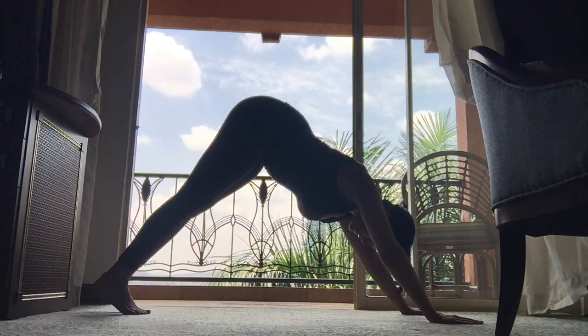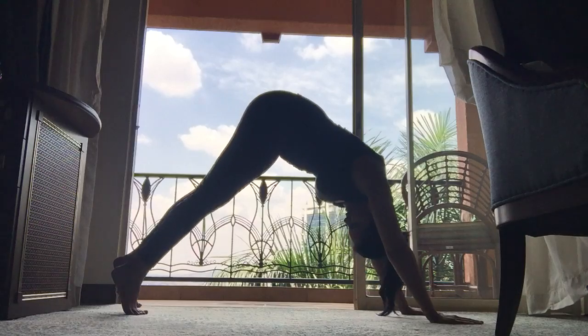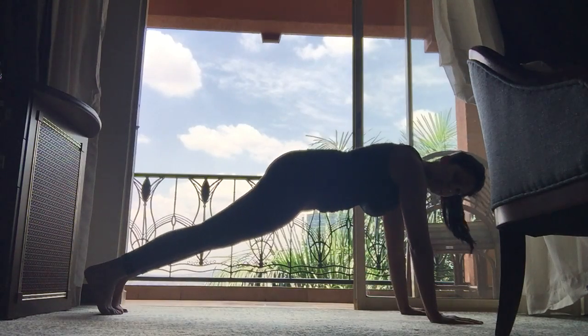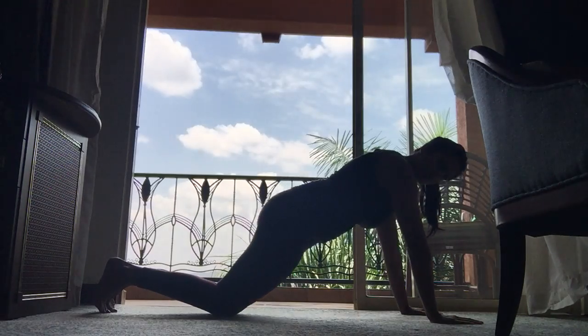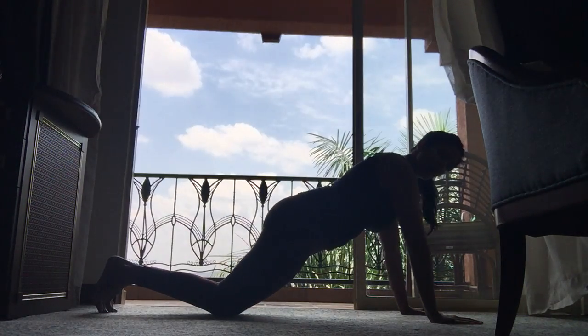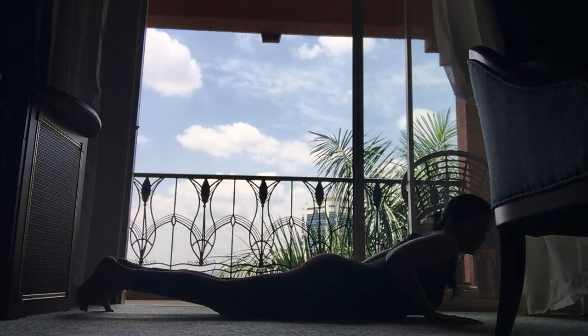Very nice. Go ahead and press the big toes together. Bend the knees and elbows. Float yourself forward into plank. Get nice and long here. Lift through the belly. If it's too challenging, lower the knees. Then everybody tap the knees down. Scoop the belly up. Lean the chest forward. Lower by bending the elbows an inch. Stay nice and high. Pubic bone touches. Belly touches. And you're down.